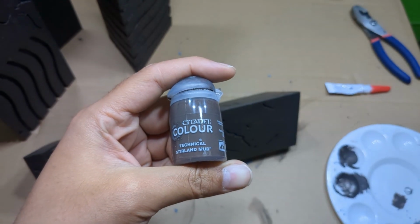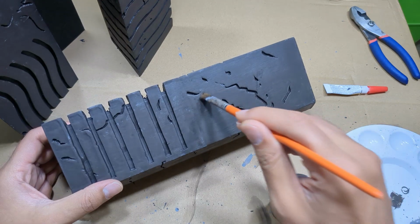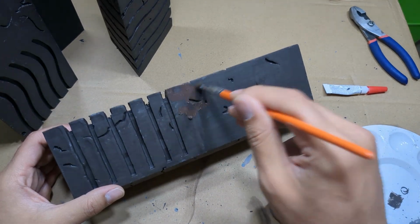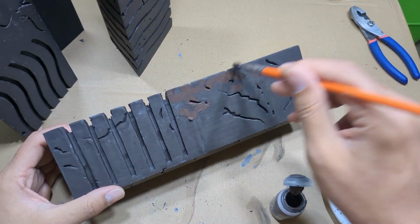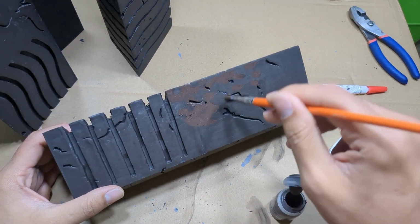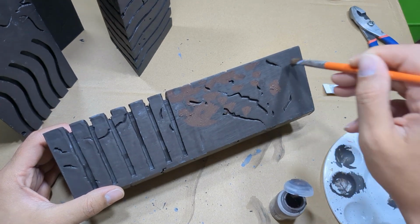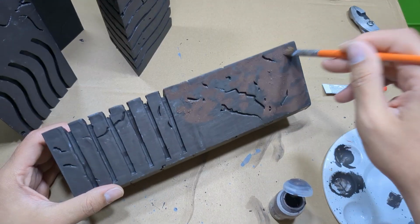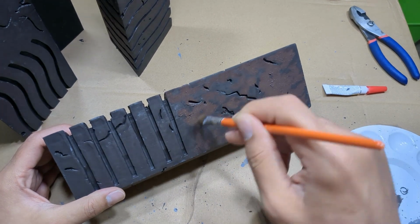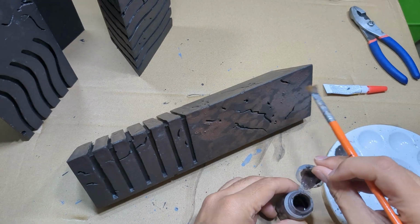Before I moved on to any of the colors, I wanted to add some physical texture with Sterling Mud. This technical paint has tiny silica pellets mixed in that once dry will give a natural cut rock surface. Again, like before, my main concern was to make sure that the cracks were well textured first, as there were still some layer line textures that survived the resin coating. Beyond the cracks, I tried adding this randomly across the surface to help hide the slightly raised areas that remained from filling the large seam that each stone had.